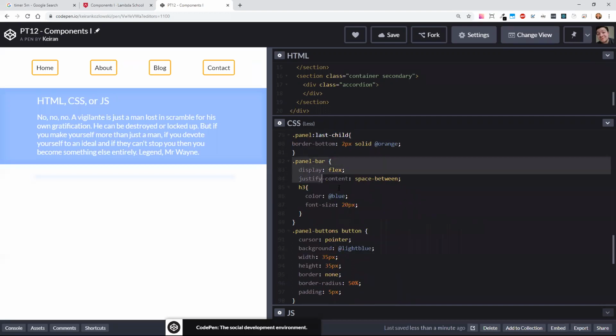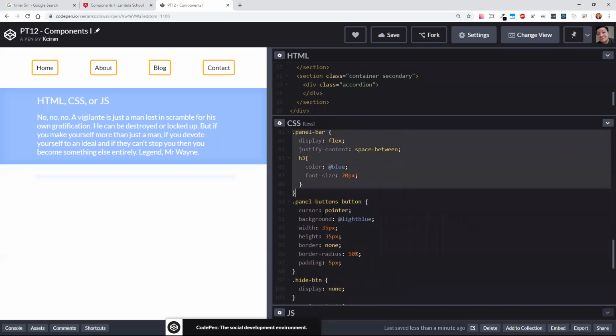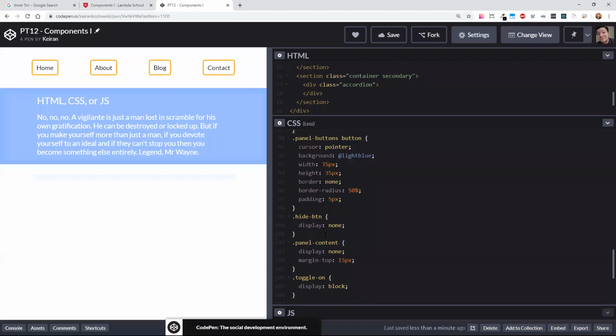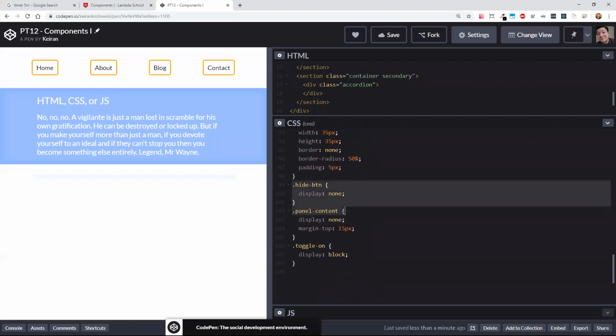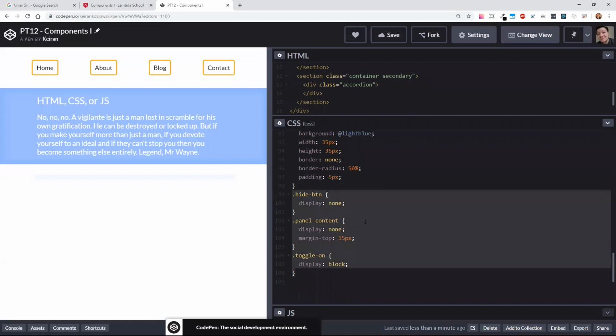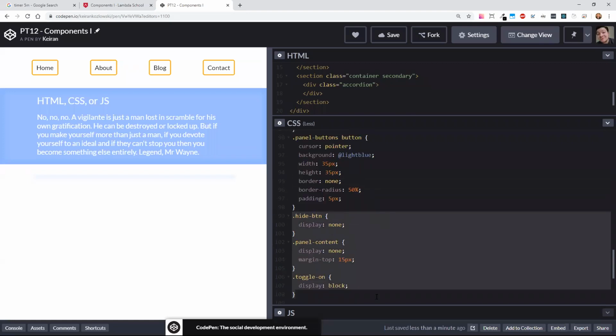We start getting into a little bit more complex stuff down here, especially with our button, our hide button, and our panel content, and our toggle on. So these are probably kind of confusing at first glance, and they don't really do anything until we add JavaScript into this.